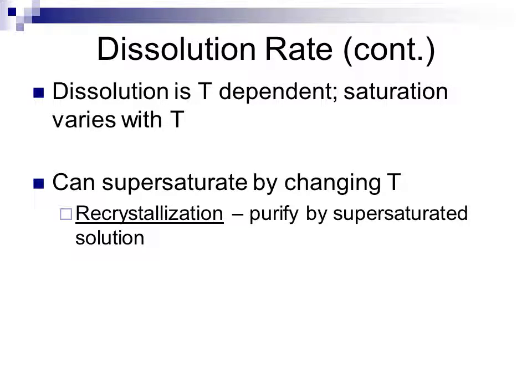What one does in this case is create a solution in which the desired recrystallized substance is soluble at high temperature, but relatively insoluble at low temperature. You dissolve this substance at high temperature and let it cool. As it cools, it will begin to crystallize. The supersaturated solution will release its solute and become a solid form. This also occurs if you are able to create a supersaturated solution which has not yet precipitated, if you were to agitate the solution, and that will cause the solute to come out.